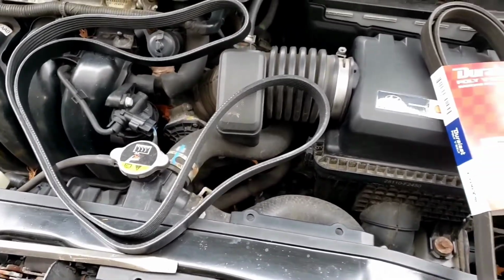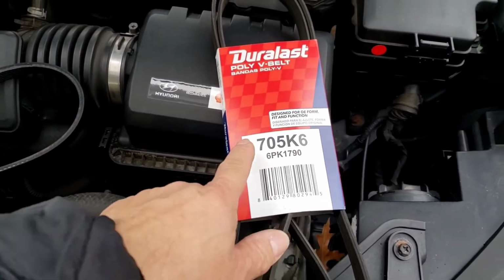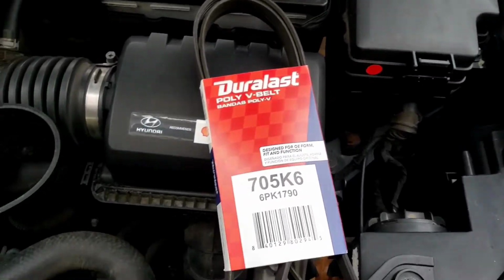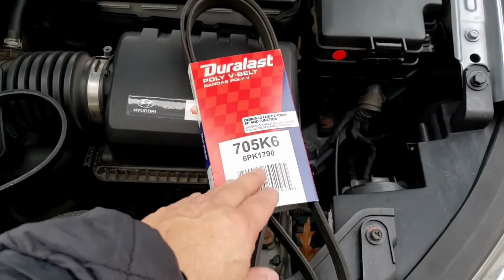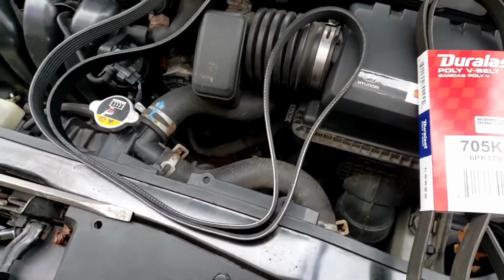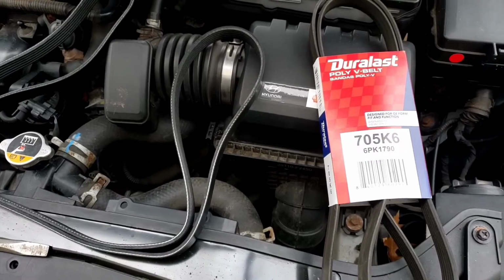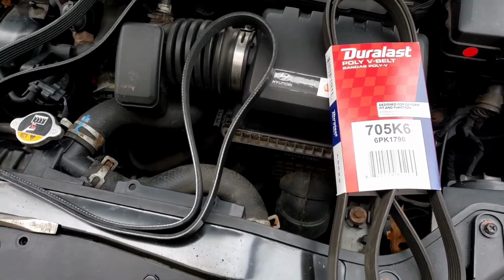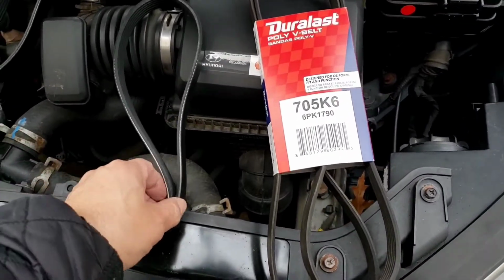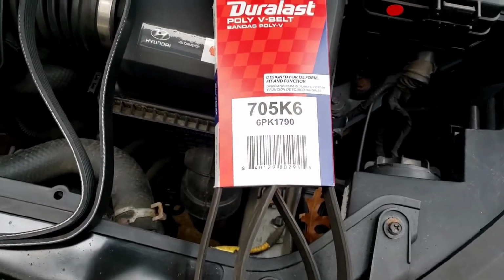Oh, I just want to let you know that the Duralast belt from AutoZone, which was a 505 K6, is wrong in the computer. No matter what model you look up, it says 505 K6. It's actually a 705 K6. It is longer. Okay, so disregard that last belt. Disregard whatever the AutoZone computer tells you what it is. You still have to match it up. I didn't find out until I got all the way over here and got to this point. All right, so it's a 705 K6.